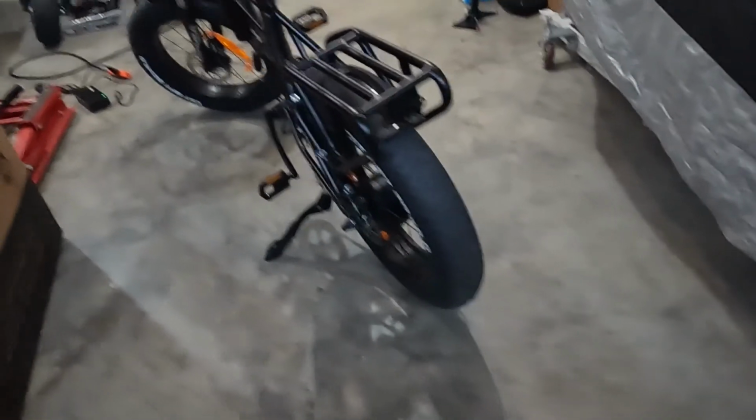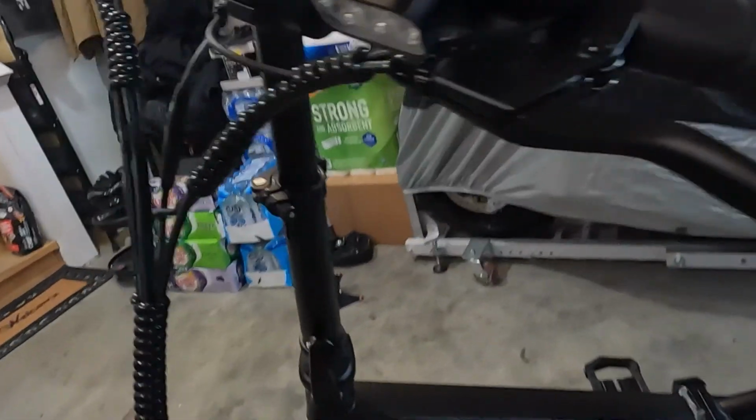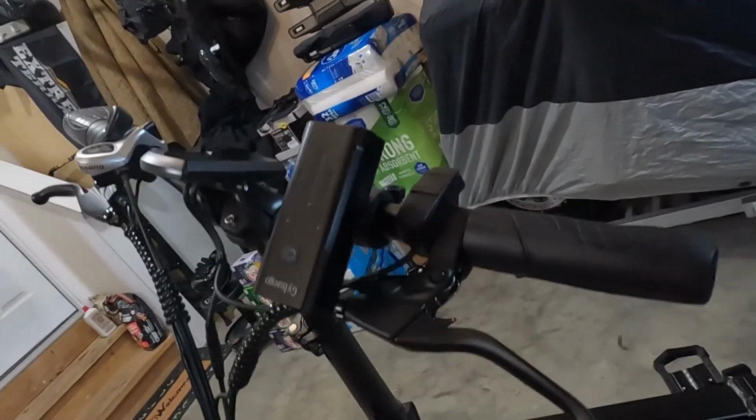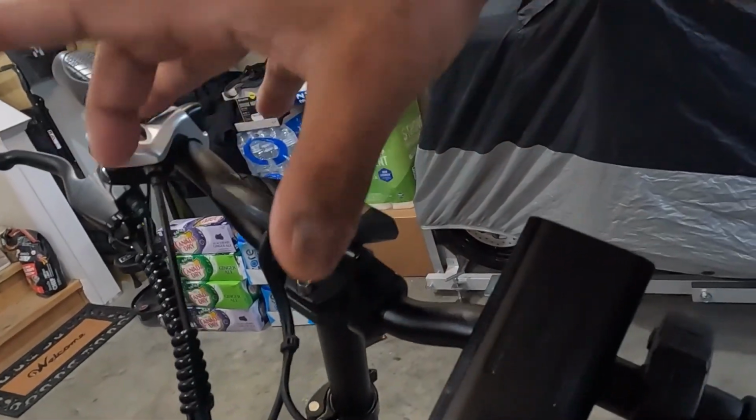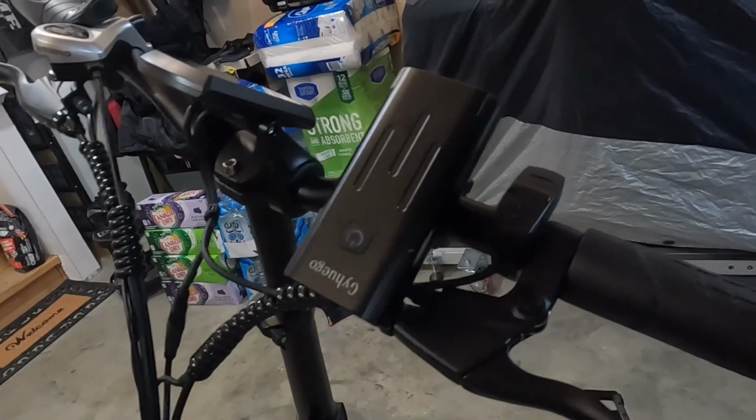But yeah, going around the bike again, the back. And let me tell you about that kickstand. That's a Husky kickstand. It's not that little faint, little straight one that be sitting down a lot of times. And of course, I had to put another headlight on there, a little joint I got off Amazon. It was in one of my other videos as well. And I'm waiting on the riser to come so I can put this on there and put this cell phone holder that I also got on the handlebars so that I'm not sitting around having everything in my pocket.